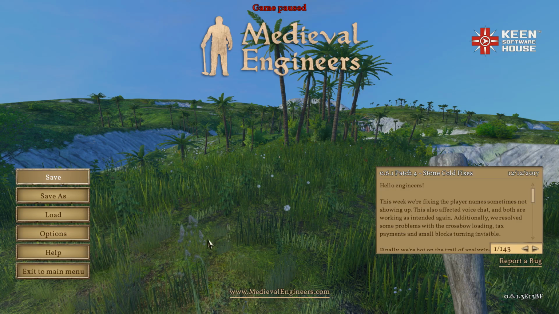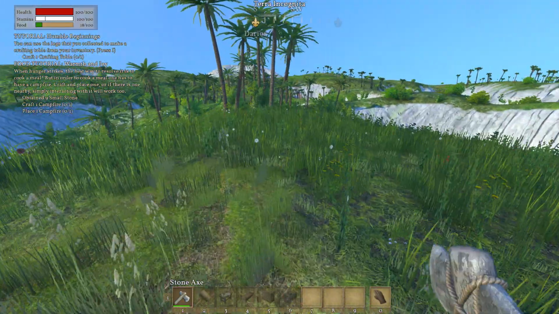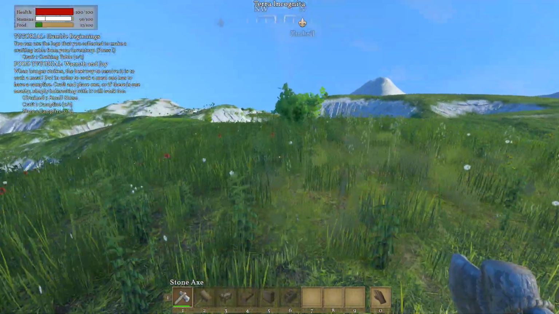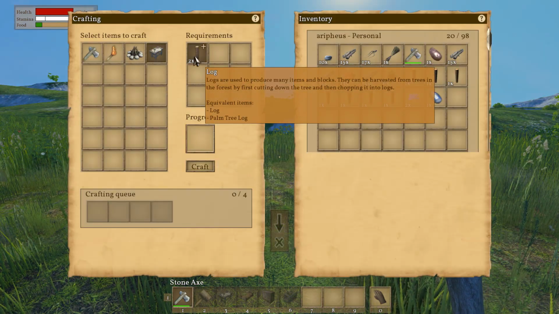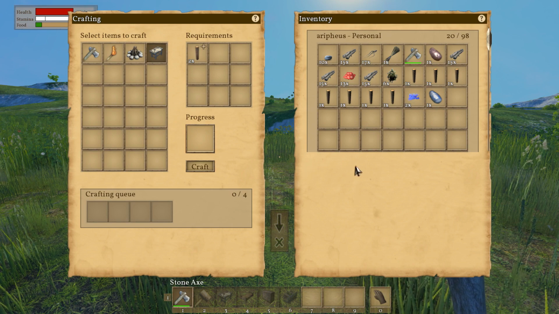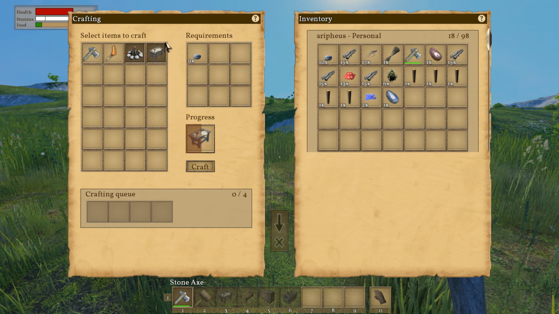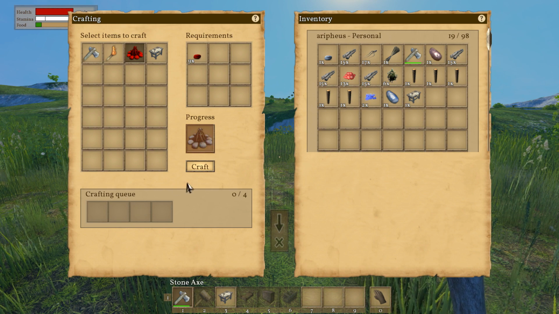Alrighty, I'm sure that you guys saw a little break there and a phone call, but it is okay. Now I want to make a crafting table. Yeah. So to make a crafting table, I just need 2 logs, and I have like 8, 7. Can I queue things up? Oh yeah, crafting queue. Look at that. Perfect.